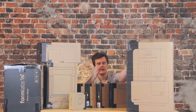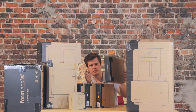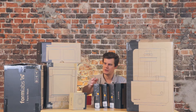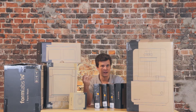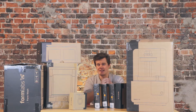We have a few parts here. We have the Form 2 and the finishing kit — those two come together, and you also get a resin with that kit. We have some extra stuff: a resin tank for long-term use, some more resins, an extra build plate. We also have the Cure, which is the UV curing machine to finish off your prints and make them extra strong. And we have the Wash, which helps you wash the prints — especially useful if you're doing production.